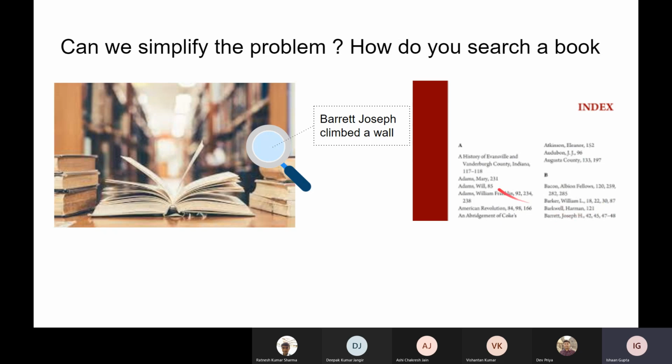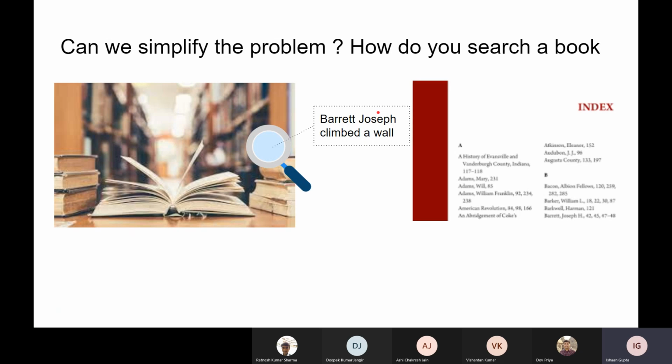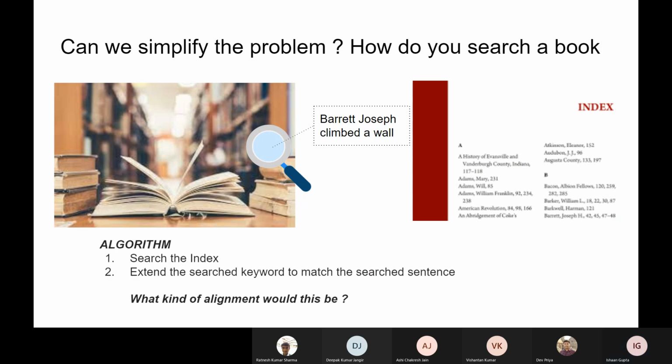You go to the specific page, and then once you have found this word, it is essentially the same idea as finding a series of dots in a dot matrix, and you can essentially extend these dots or this alignment to the left and to the right, and find whether the specific words that follow this unique word actually match the query that you have. All right.